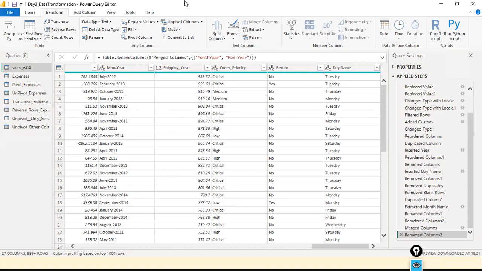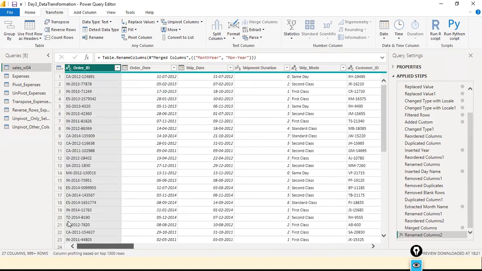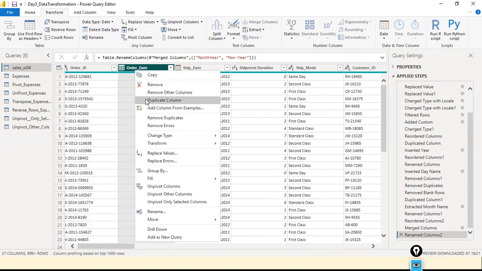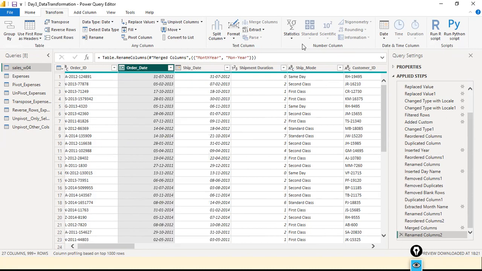There are situations where we may have to create the columns explicitly. So how do I do that? I have shown it in the last session. For example, here, the order date. You select the column, right click on it, and duplicate this column. I extracted the year, month, date. But apart from month, year, date, is there any other situation? For example, you have a customer data set where you have first name and last name. You want to combine the entire name of the customer. For example, first name and last name, you want to combine together. That kind of situation, you can use it.